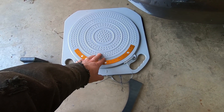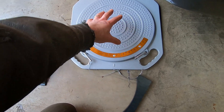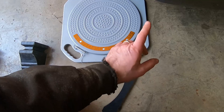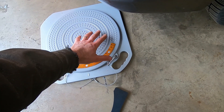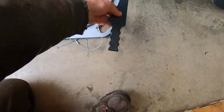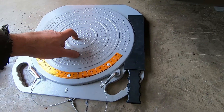You do that on both sides and you'll get the data for both sides of your car. There are two ways to get onto the turn plates. You can jack the car up and lower it down, but I don't like that method because when your suspension compresses the wheels move outward, which puts a strain on the pins. They're built to take it but it's just not the way I prefer. What I like to do is drive onto the ramps, but if you just drive up here there's a tendency for the wheel to shift position and pull on the turntable.